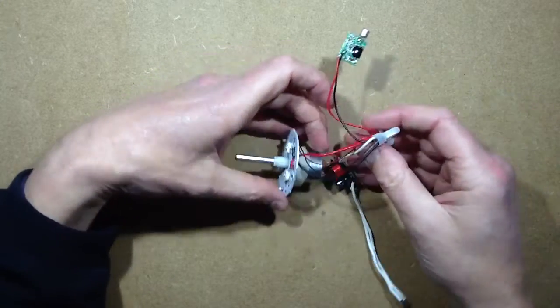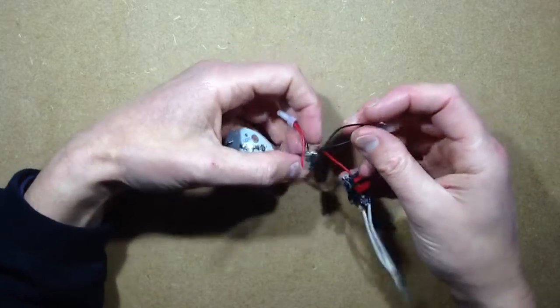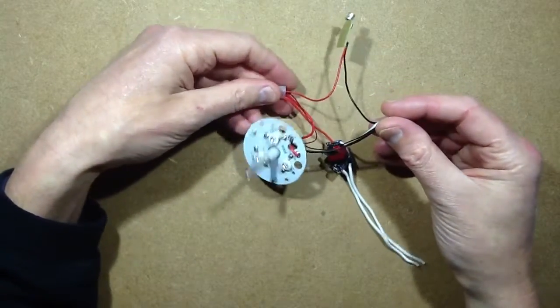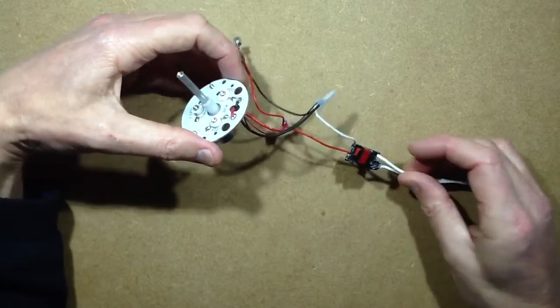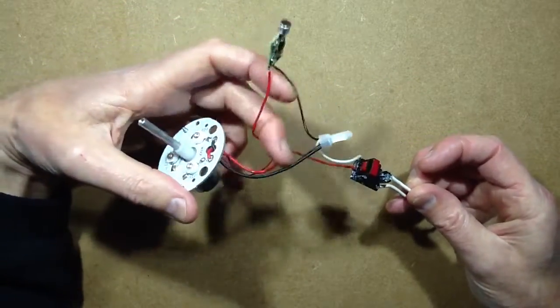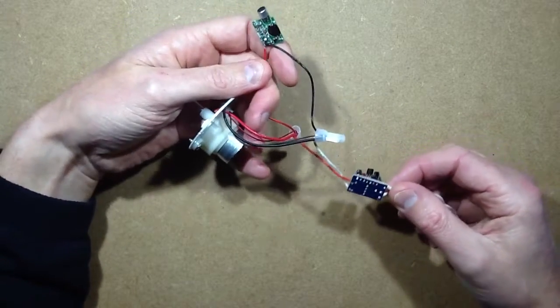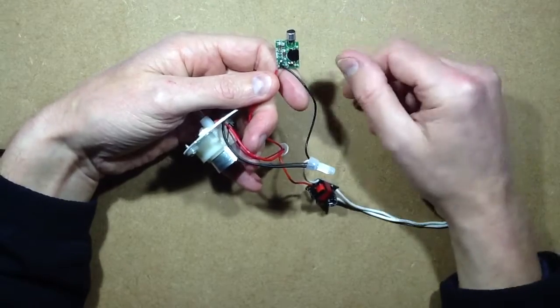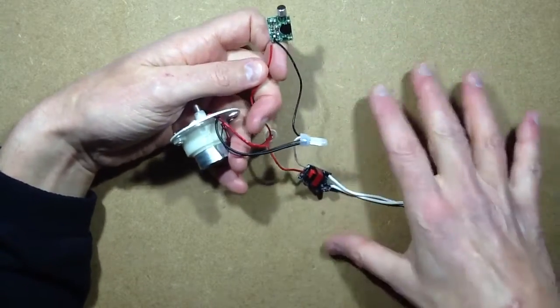But the way it flashes the circuitry is it just shorts it out. It absolutely just dead shorts across the output of the switching regulator, and that's what makes all the lights turn out and the motor stop. And in doing so, it kind of kills its own power supply, so then it comes back on, and the next time it detects a beat, it just shunts the power supply again.